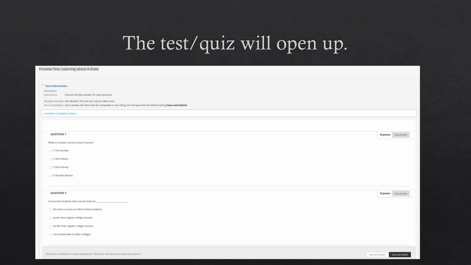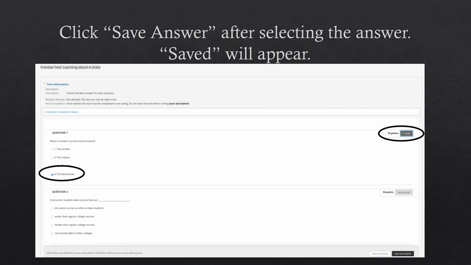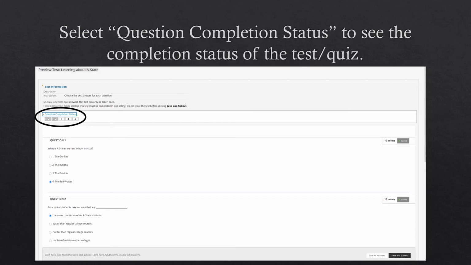Many people like to save each individual answer, and that's always wise in case the computer connection should click off. You've got that much of it saved. So put in your answer and save it, then move on to the next question. Continue until you have answered all questions on the quiz, and then click the Submit button.